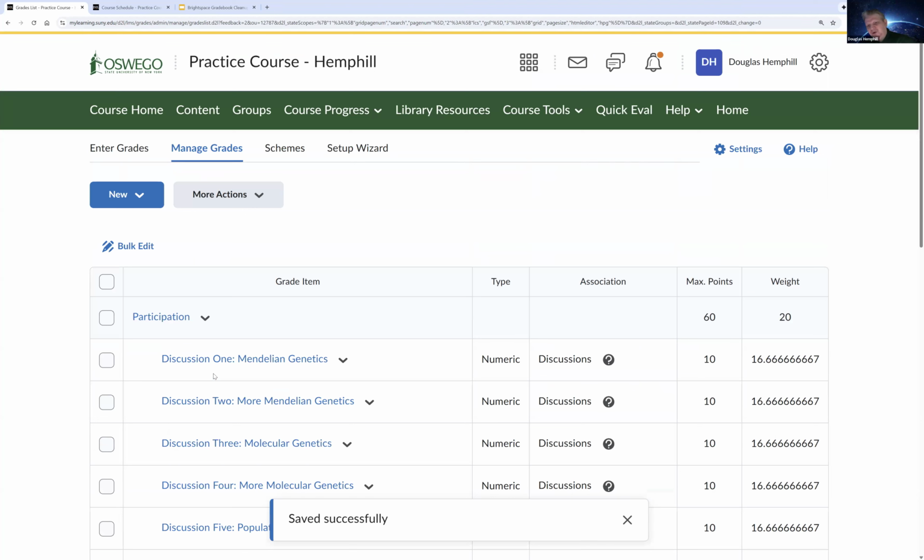Now, generally speaking, my preference is to have a cleaner grade book, so I don't usually use those unused ones. But if you're rotating an assignment every semester, maybe you just want to keep that assignment in backup, and then you can rotate it out of the unused category when you use it and rotate it back into the unused category when you don't use it. So it's a relatively easy way to keep a couple assignments in the background that you can continually rotate.